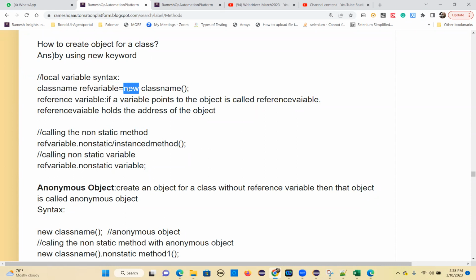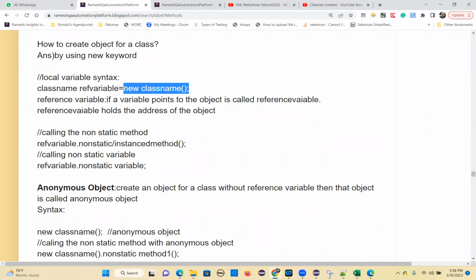So this is the new keyword. Every time you write new, a new memory will be created in the heap area, and this entire thing is called an object. So new space class name parenthesis is called an object. Anywhere you see this format, it's an object.